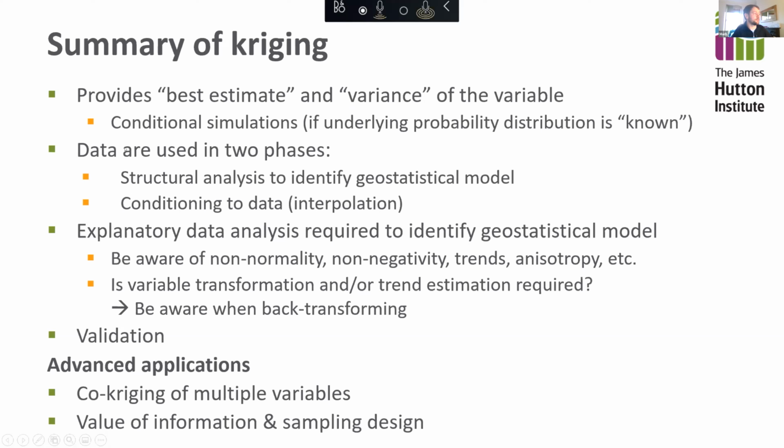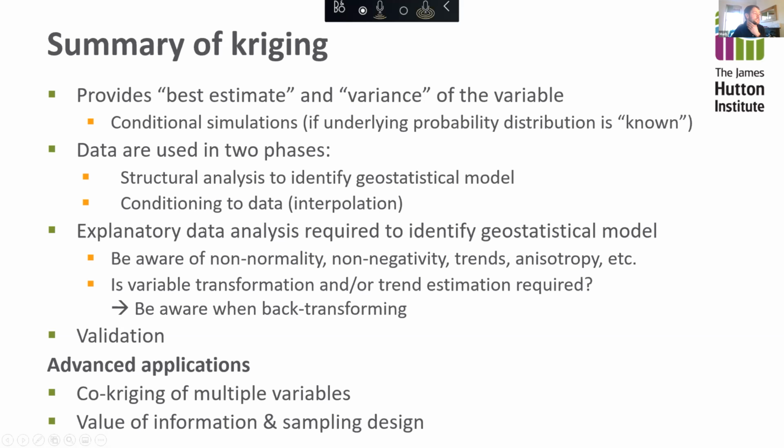As I also showed, when you do kriging, the data you have are used in two phases. First you use it to do a structural analysis to identify the variogram and the structural part of the geostatistical model, and then you use it subsequently for conditioning or for the interpolation itself.